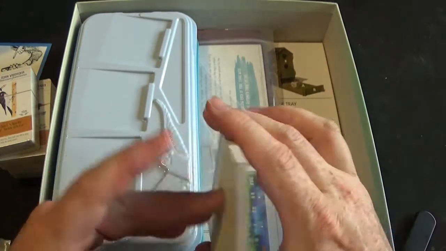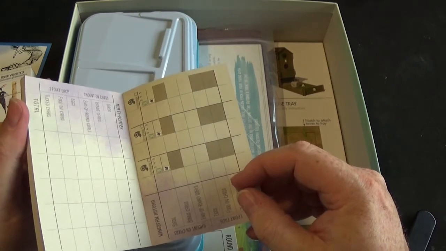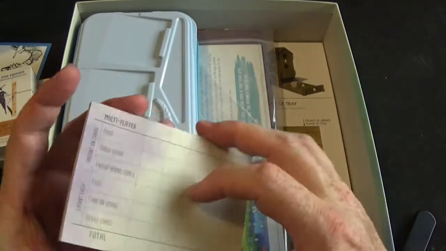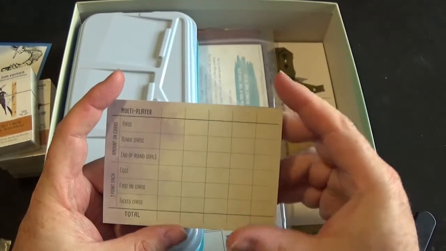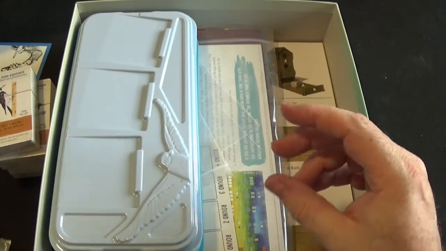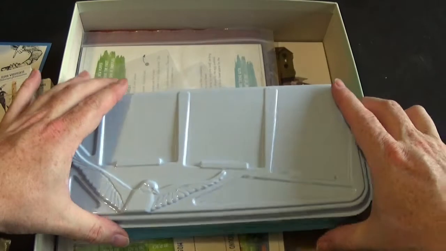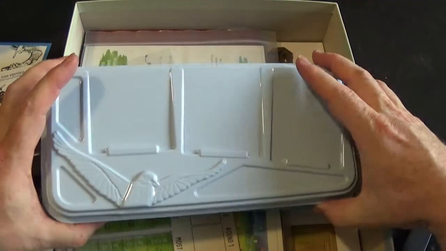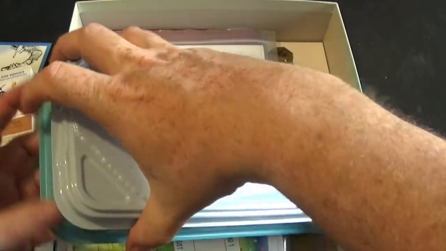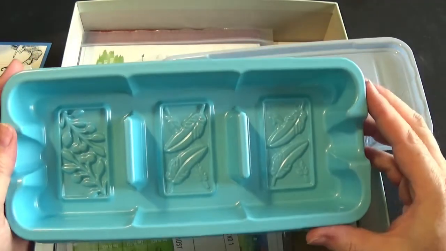And then we have scoring sheets. So on one side we have the multiplayer game, and on the other side we have the Automa single player version. So we have a nice little scoring pad there. Then we have this. As you're playing the game, you'll put 3 cards down on here. And then inside is where you put the cards. So these will be the bonus cards and these will be the bird cards.